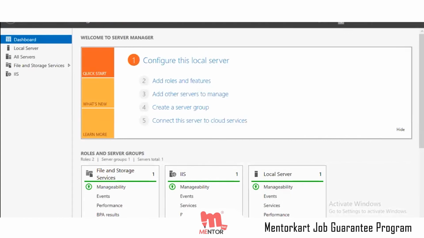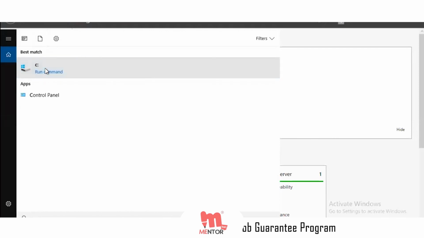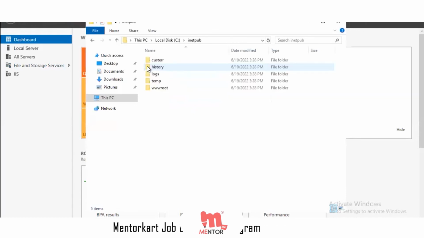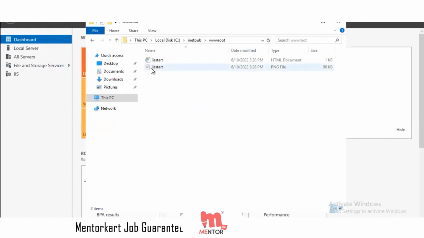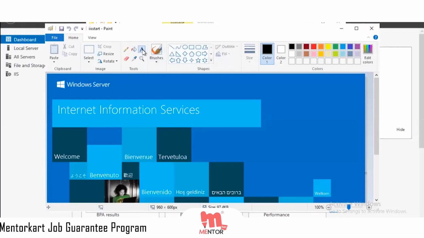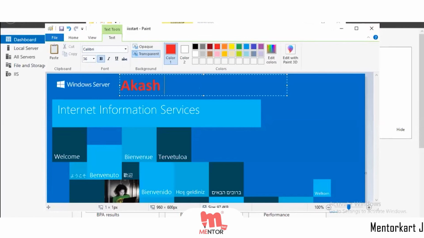After that, go to the C drive, command prompt, inetpub, www, and this is the PNG file. Open in Paint, text box, color, type, font, Apache private limited.